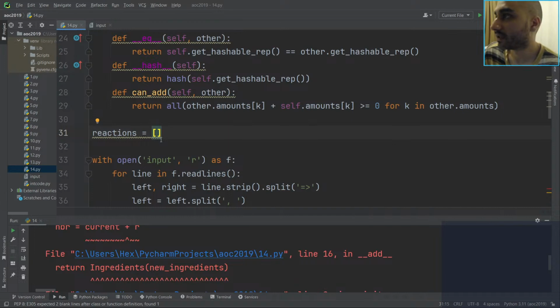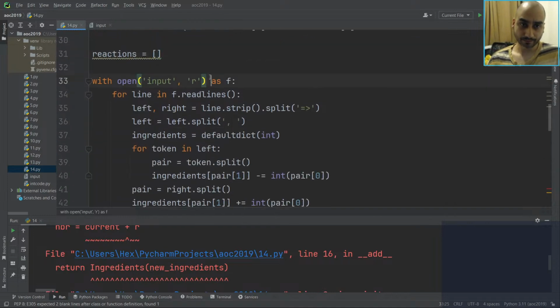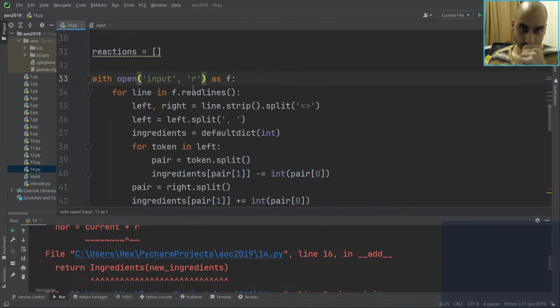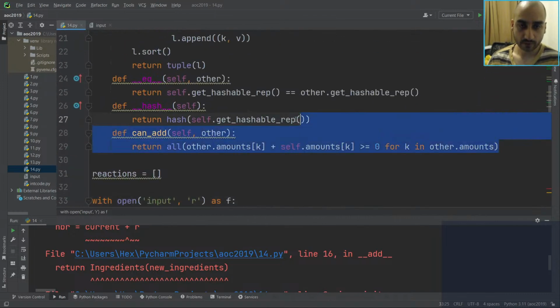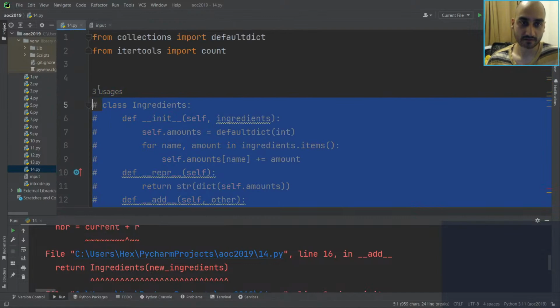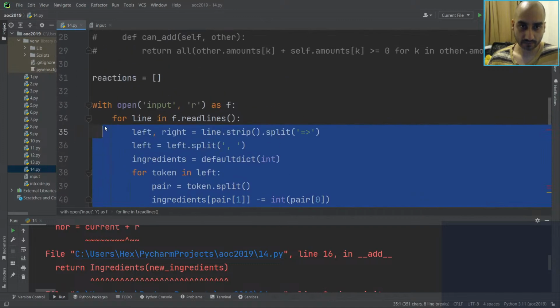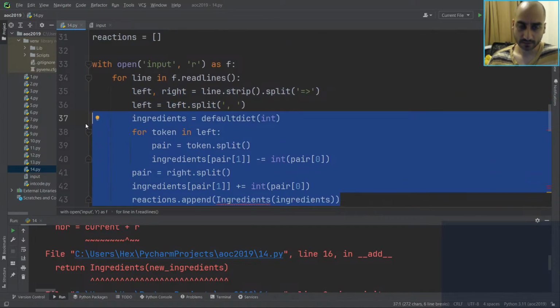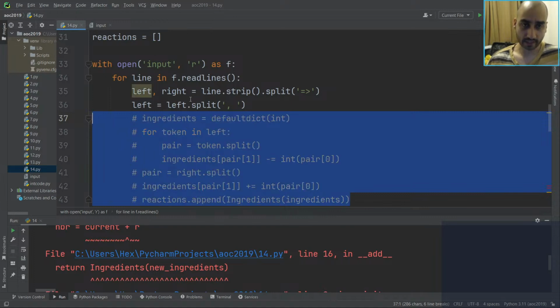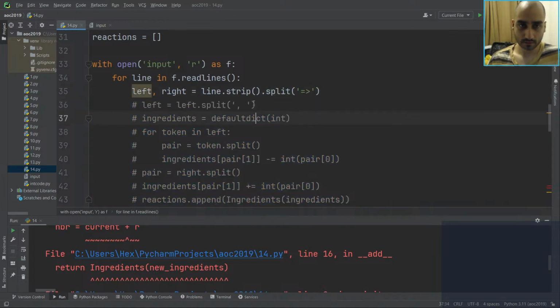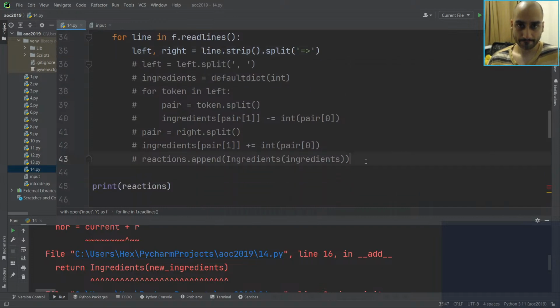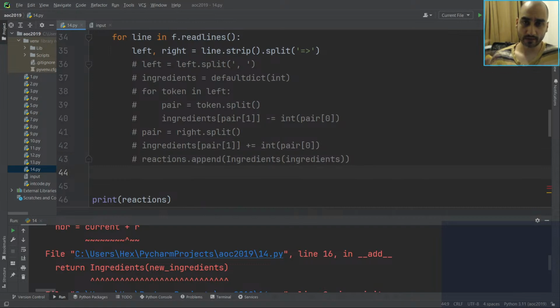And a reaction is always gonna have... All right, fine, whatever. That will hide our ingredients for now, because we actually don't need it. All right, reaction. So just hide this for now because probably won't need it for part 2, unless they do actually generalize. That would be interesting. Okay, so ingredients. Okay, left. All right, left, right. Okay, so start here. We've got left and we've got the right. The right.